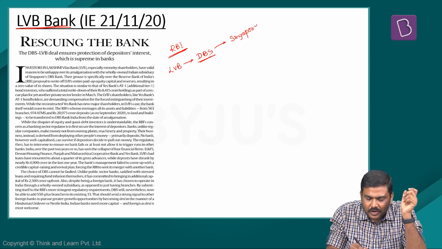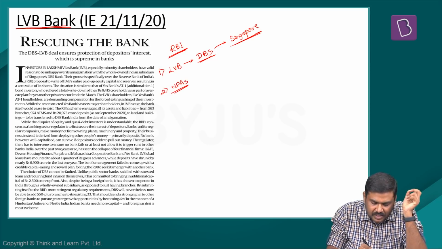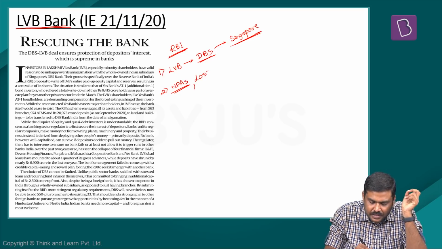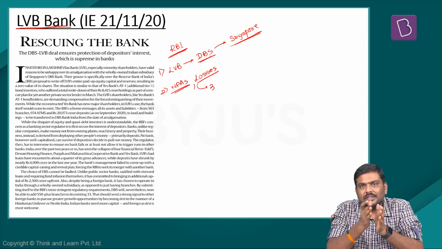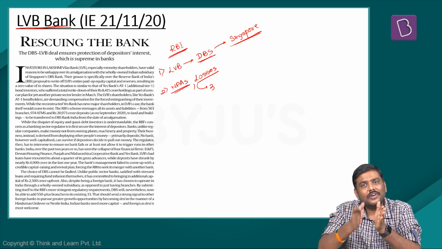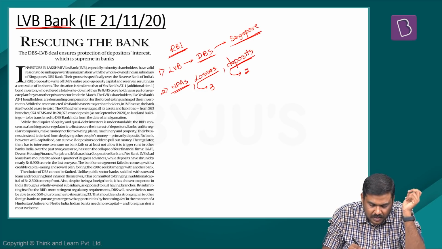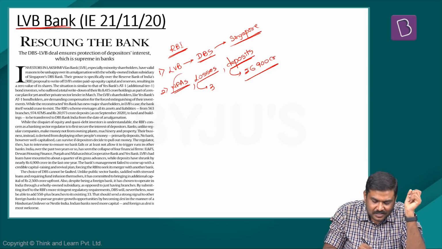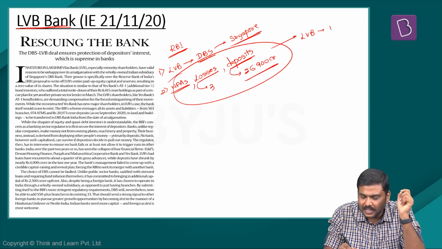Now, what was the reason why RBI has done this? RBI has cited higher NPAs in this bank and mounting losses. As per the RBI report, in the last 3 years, this bank has kept on increasing the value of its losses. And third, the deposits in this bank have been reducing. As per the RBI report, the deposits have shrunk down to 6,900 crore rupees. So, citing these three reasons, RBI has announced that it will be merging LVB Bank with DBS Bank.